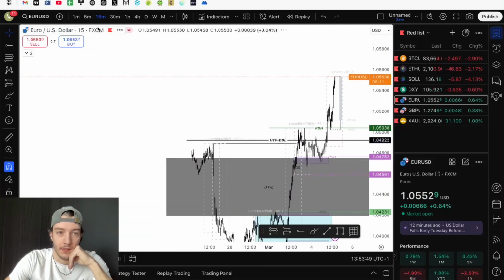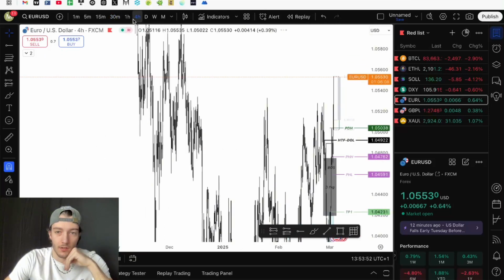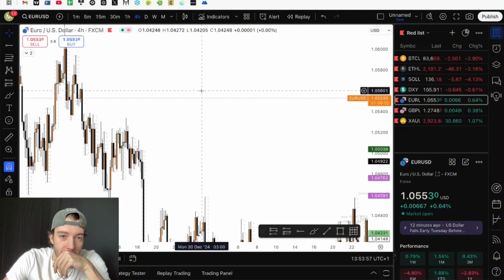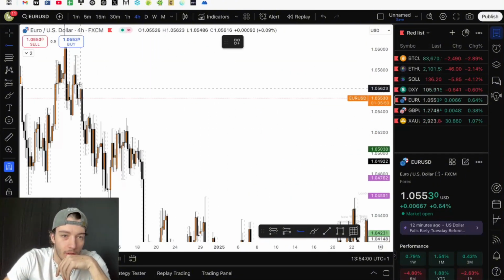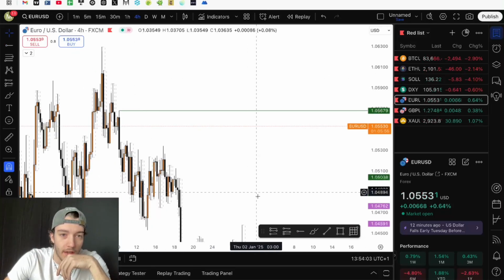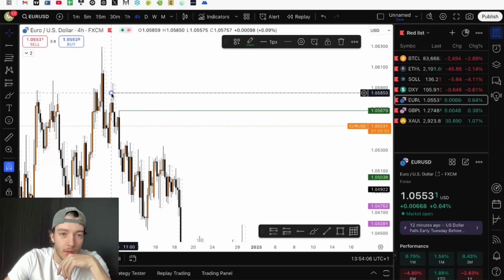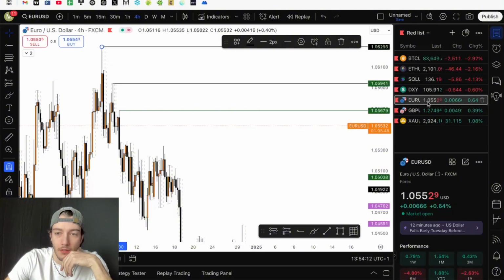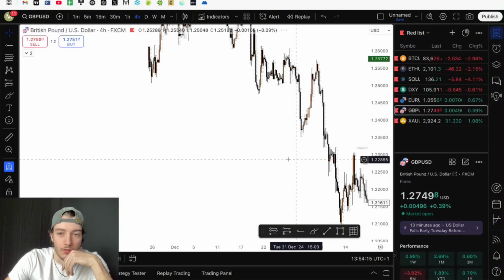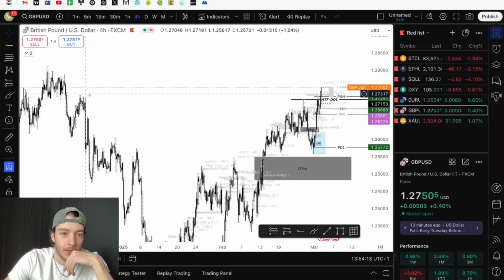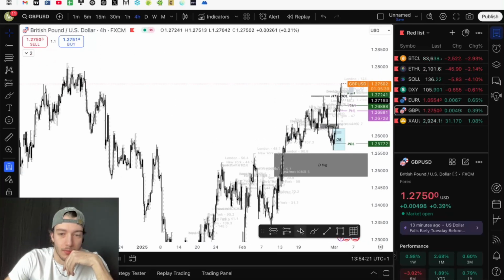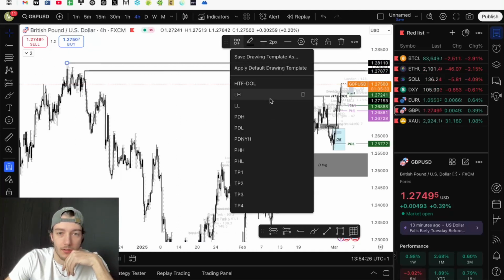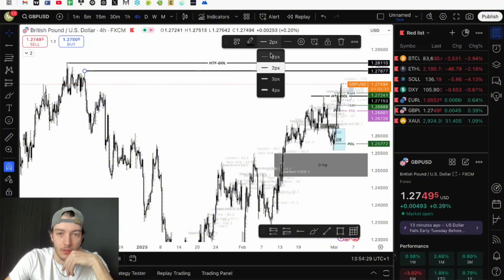started ripping up again. Potential highs that it's targeting right now is probably this one here, so it could sweep this liquidity today. Maybe it could reach this one up here, and this could be our high time frame draw liquidity up here on Euro. And on GU, it already swept these highs here, but we're probably heading towards these highs here, so I'm gonna mark them out as high time frame draw liquidity here.